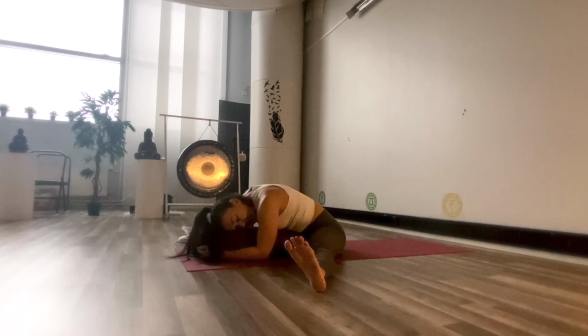And as you are here in your forward fold, then you can slowly, mindfully, try to ease the muscle tension in your thighs. Kind of giving in to this pose, so you don't need to hold yourself. You don't need to carry yourself. Again, enabling you to turn inward with this forward fold.